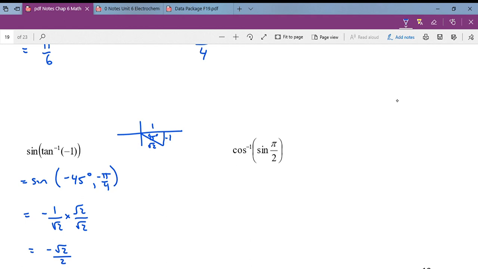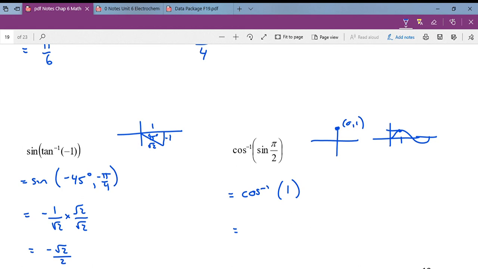All right, the last question, the inverse cos of the sine of π/2. So the first thing I want to do is find the sine of π/2. It's up here, so it's a 0, 1. Sine follows y, so it'd be 1 over 1, or just 1. Alternatively, you could think of the graph. So this is a graph of sine. The sine at π/2 has a y value of 1. But regardless, we're finding the inverse cos of 1.